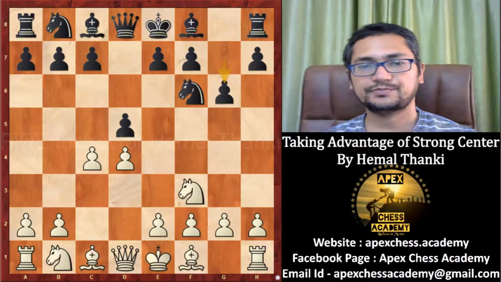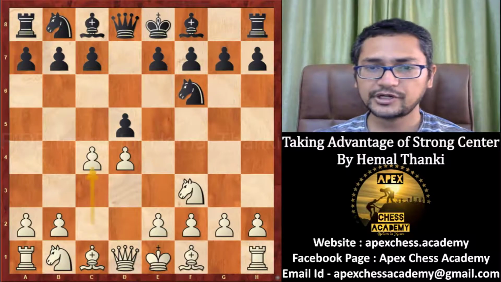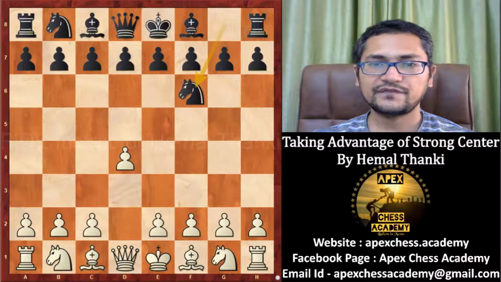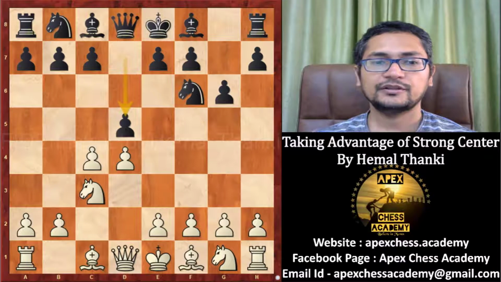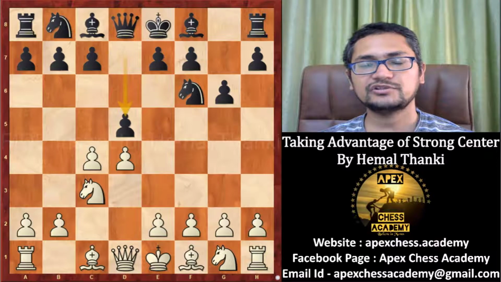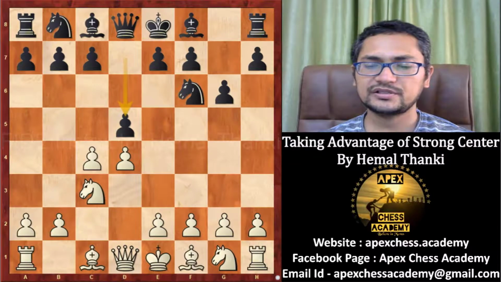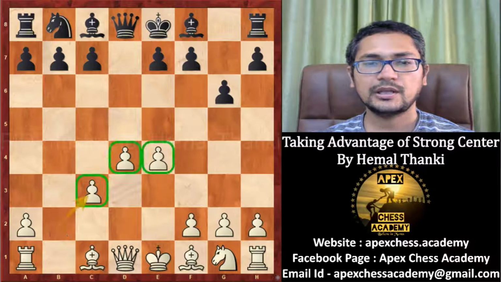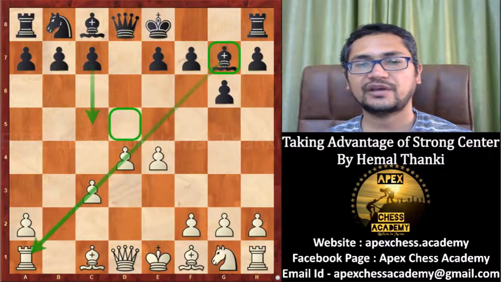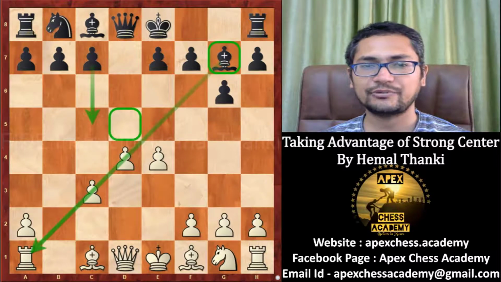Black played g6. Now, if you compare this structure with the Grunfeld, the important difference is, let's say d4 Knight f6, c4 g6, Knight c3 and d5. The difference is white has committed his knight on c3, not on f3 as compared to our variation. After cxd5 Knight xd5 and e4 Knight xc3, bxc3, black has Bishop g7, castles and c5, and black just wants to improve his strong bishop on g7, and there is a weakness on c3.